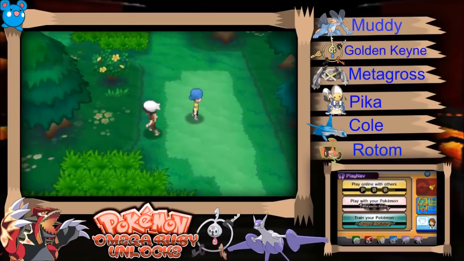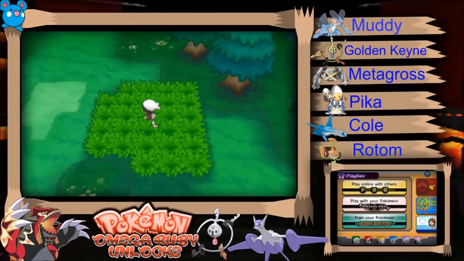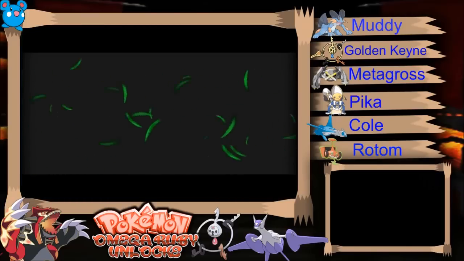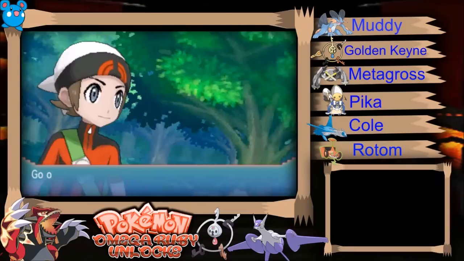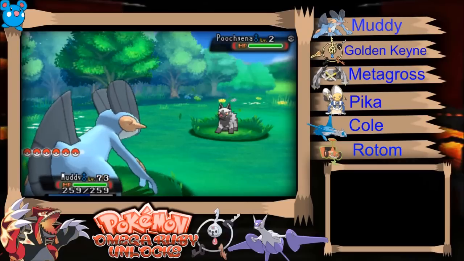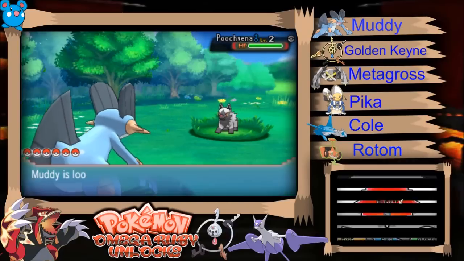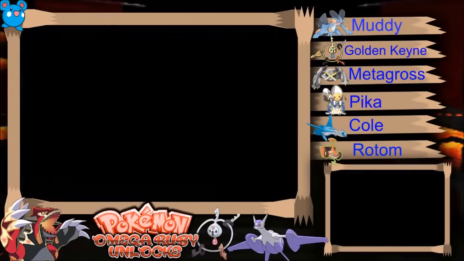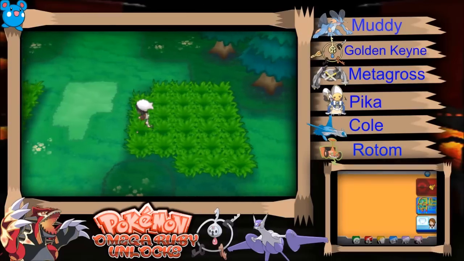I see a Poochyena. And we're gonna get into a battle. Let me guess. Poochyena? It's a Poochyena. Let's get out of this battle. Because, well, it seems like the thing to do, I guess.